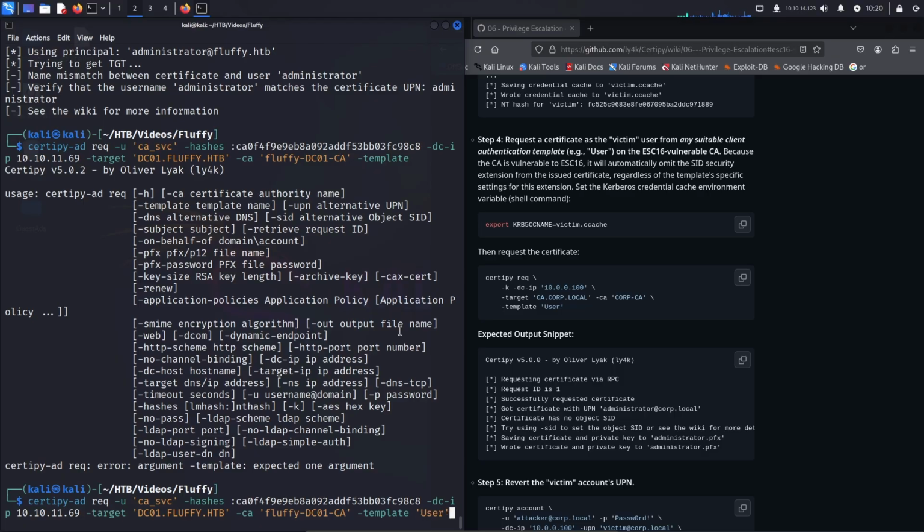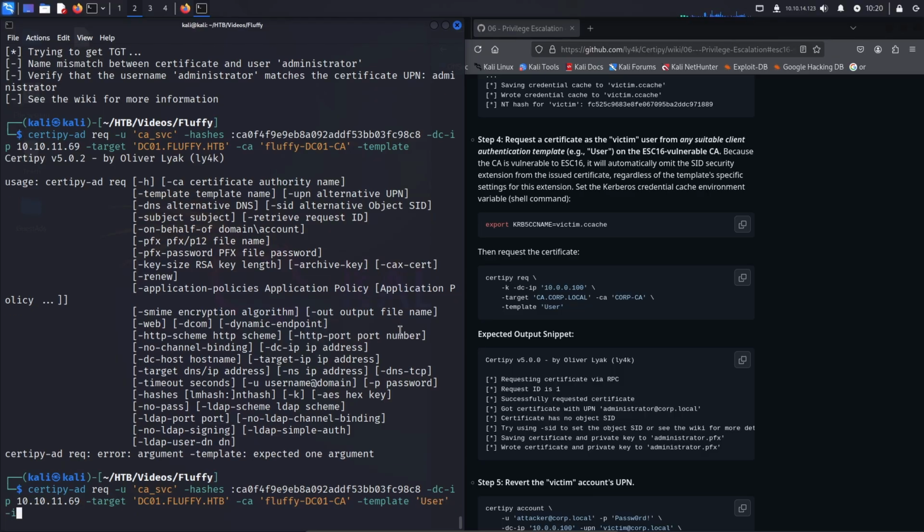I guess if it is in the documentation, I shouldn't be skipping it. And we're going to add actually a UPN field. I want to add a UPN parameter here just to make sure we don't get that error again. So administrator@fluffy.htb. So the full UPN should help us.